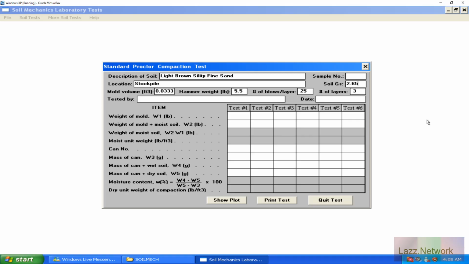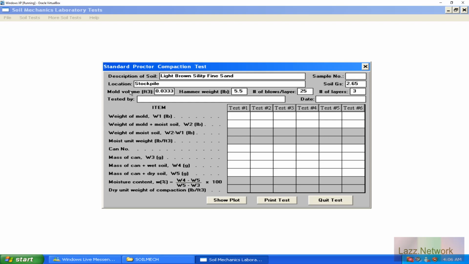Because we do want the soil dense, because once again, we're building structures on it. There's infrastructure going on this. You don't want the soil to be weak or yielding or anything like that, because that's when the structure is going to fail a lot faster, and hopefully not in a catastrophic way.